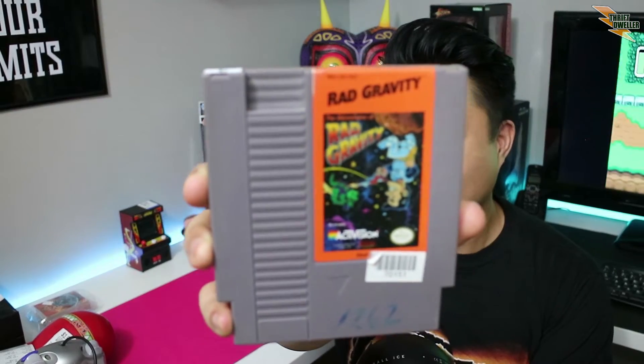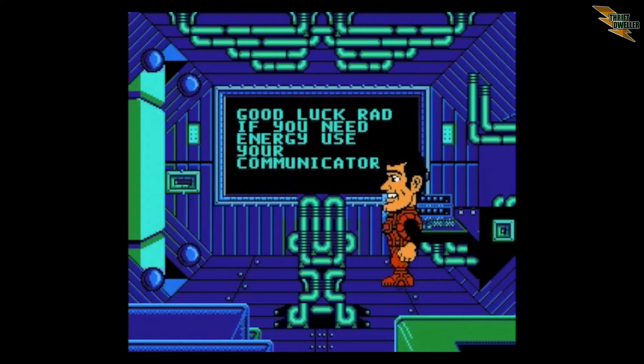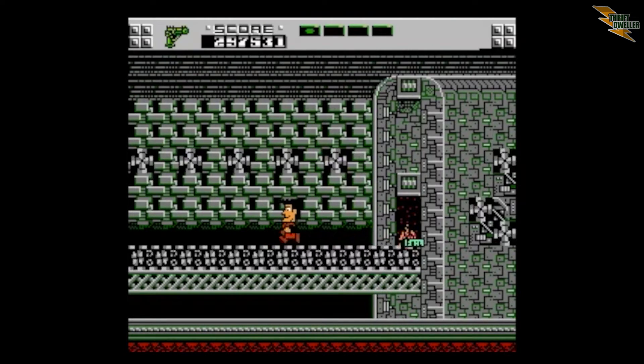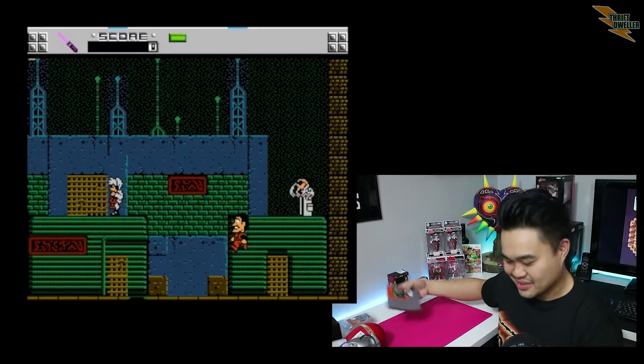Like I was saying, I went to the flea market with my buddy Gary — G-Man, G-Meister — and I picked up a couple games I didn't have in my collection yet, way overdue. I got all these for $50. I don't have Rad Gravity — he was asking $9 for this game. I want to say I saw this on somebody's recommended list. Here's what the gameplay looks like — Rad himself has a big head that reminds me a lot of Bruce Campbell, and you can never go wrong with Bruce Campbell. It's not Metal Storm, but you'd think from the cover it looks like a Metal Storm, right? Probably not.